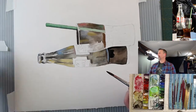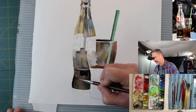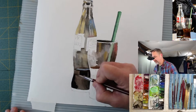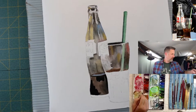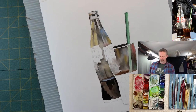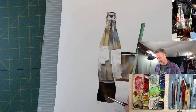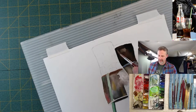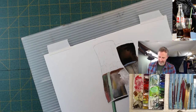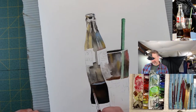Now we need to paint the cola portion of this bottle. So let's go ahead and do that. More of this ivory black. Again, I never ever thought in my life I would ever use ivory black this much. As it turns out, it's a wonderful color. It's a nice, warm, inviting black color. It's not nearly as cold and crazy as, let's say, a lamp black.